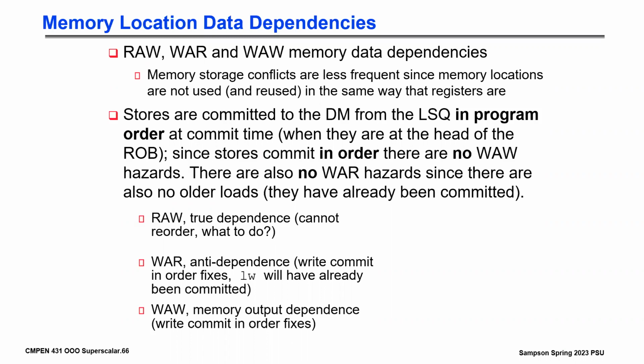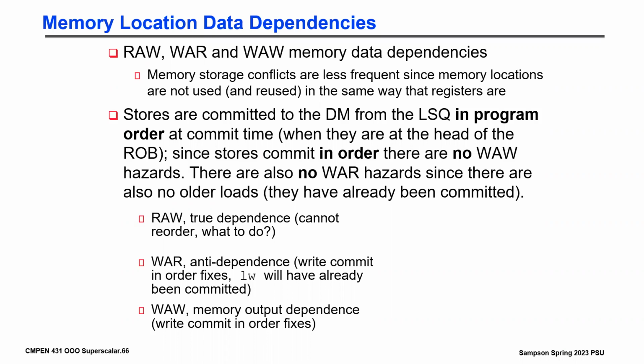But loads will cause stalls all the time. So we want to speculate on loads because loads clog up our pipeline potentially for hundreds of cycles. The only way a store is going to stall is if our store buffer is full. So we're not going to speculate on stores. We're going to do them completely in order. We're going to make sure that all older stores have resolved their addresses before we even attempt to update any of these structures. And while that is going to slow the rate at which we can issue these stores and have them clear our buffers, it's going to mean that these problems are handled very simply.